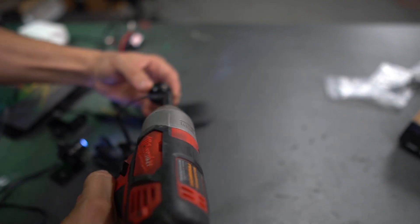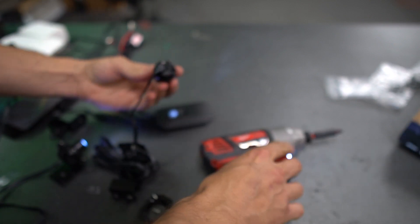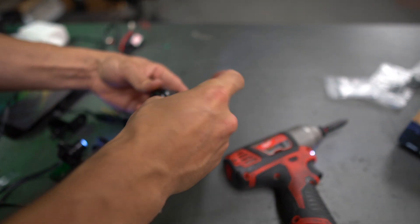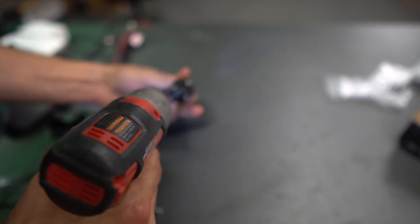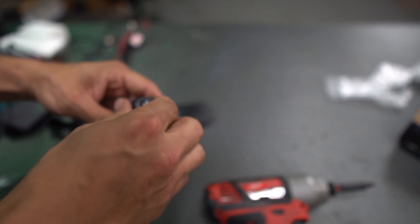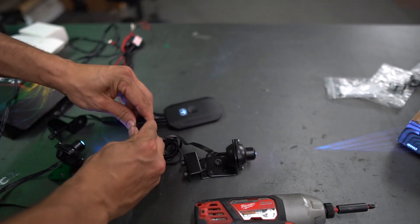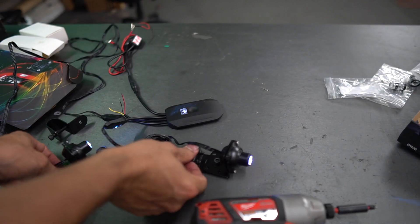There are quite a few things I've done on this channel that the manufacturers are not necessarily wanting you to do. In some cases it ruins parts, and I could have easily messed this thing up just now. I just wanted to explore how this thing's assembled and put together. And I guess the question I have now is: how do I get a little square plate made that shows the FlyRide logo? Let's plug it back in. We've got two of them side by side — let's change the angle and get up on the wall to see what they look like.